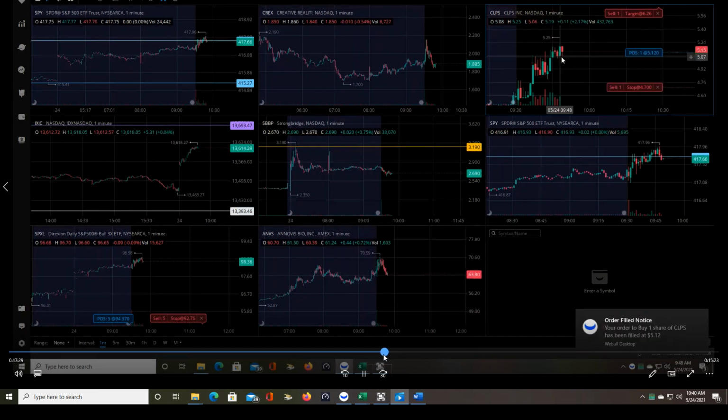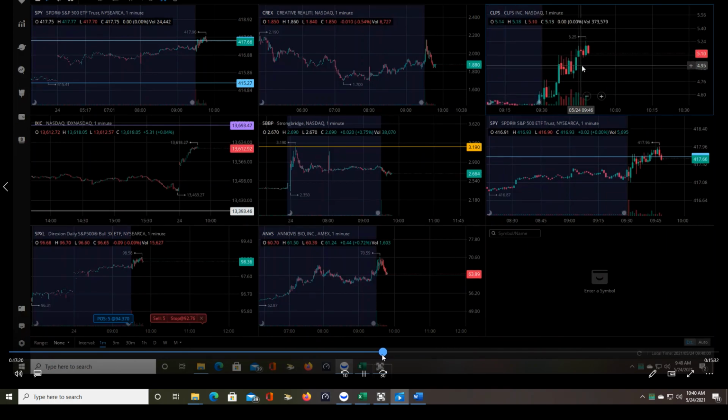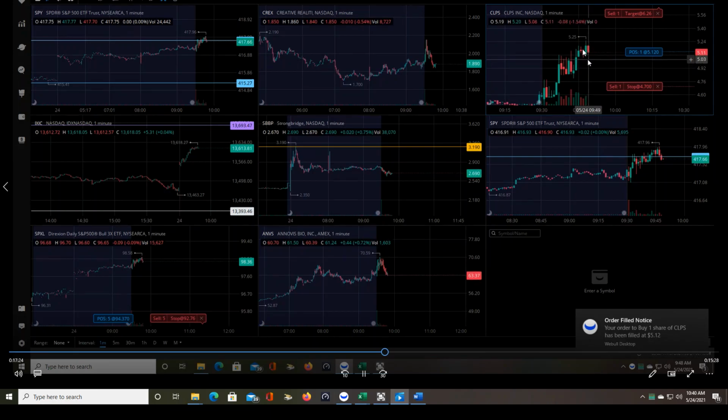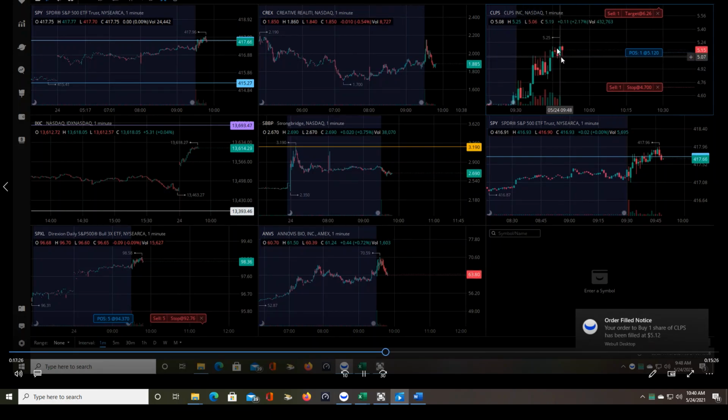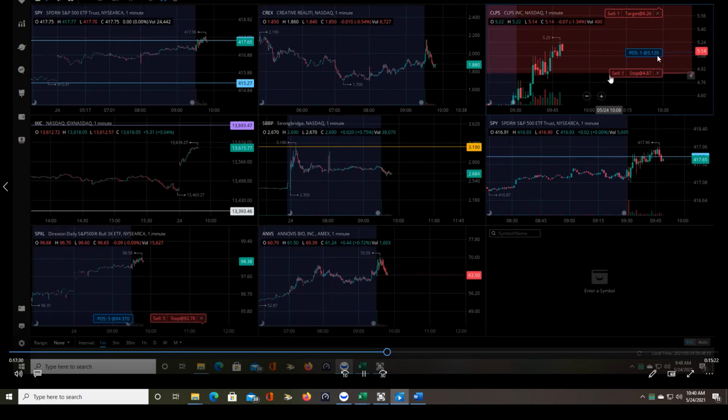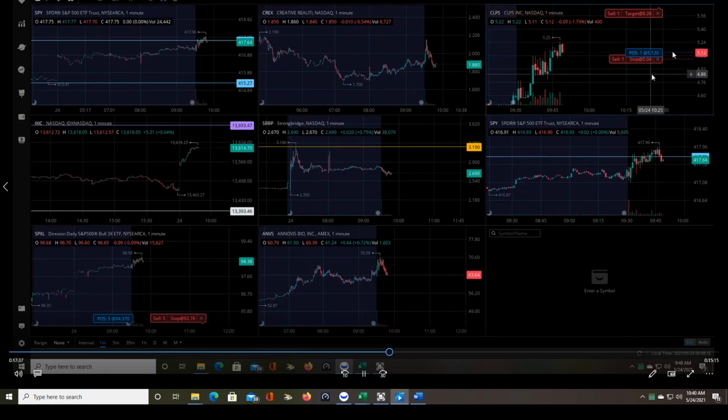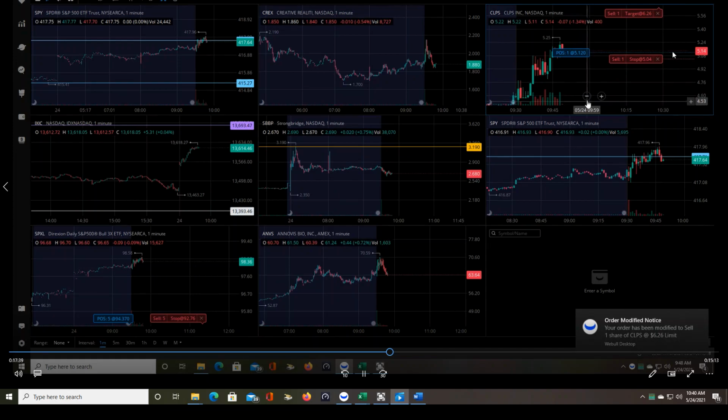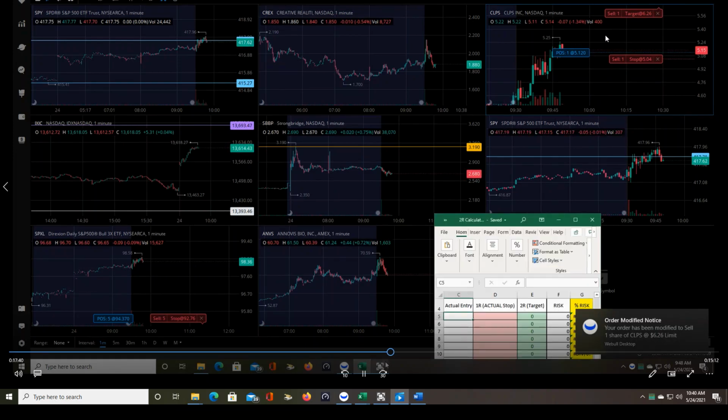Whoops. Let's see, try to get the actual time that I hit the key. So here it's coming back down, and there I trigger my hotkeys. I'm trying to get in where I would have for the break of that candle. I got in a little bit lower. I think it would have been 516 or something. So I got in a little bit lower, which, if the trade worked out, would go against me, because that means my 2-hour target would be quite a bit lower. But you know, it is what it is.